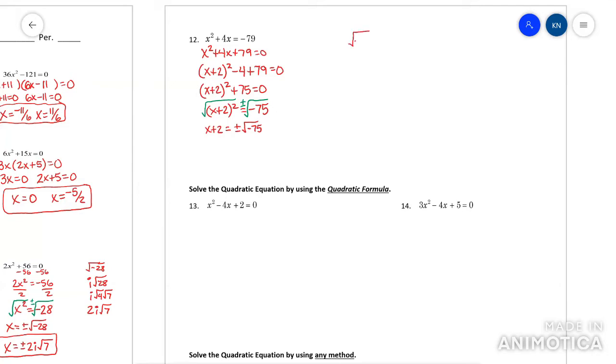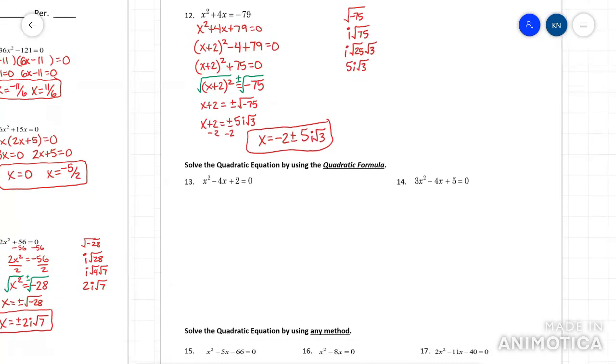Okay, you have to break down root negative 75. Start by taking the I out and calling it root positive 75. Then root 75 is root 25 times root 3. So this part becomes 5I root 3. So I come back over here, I have x plus 2 equals plus minus 5I root 3. And then I'm going to subtract 2. These are not like terms. Do not combine them. Just write your answer. You have minus 2 plus minus 5I root 3. Like that.